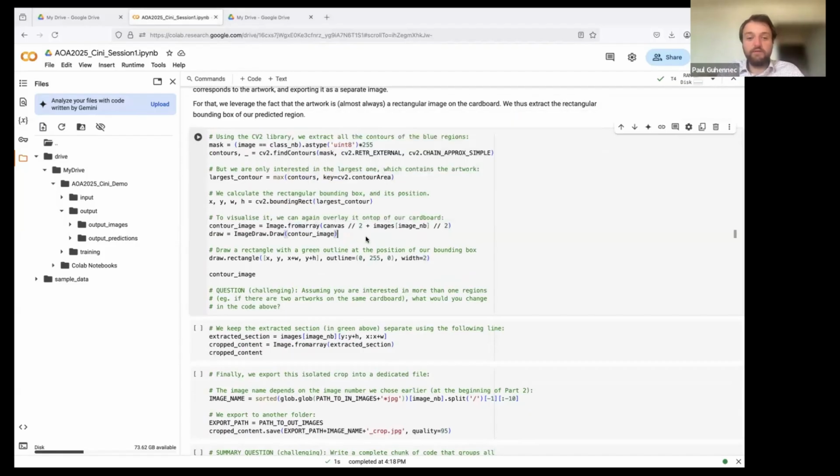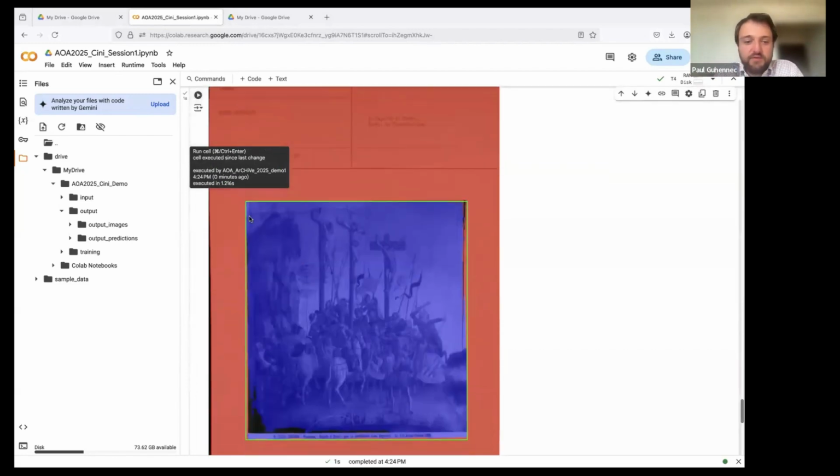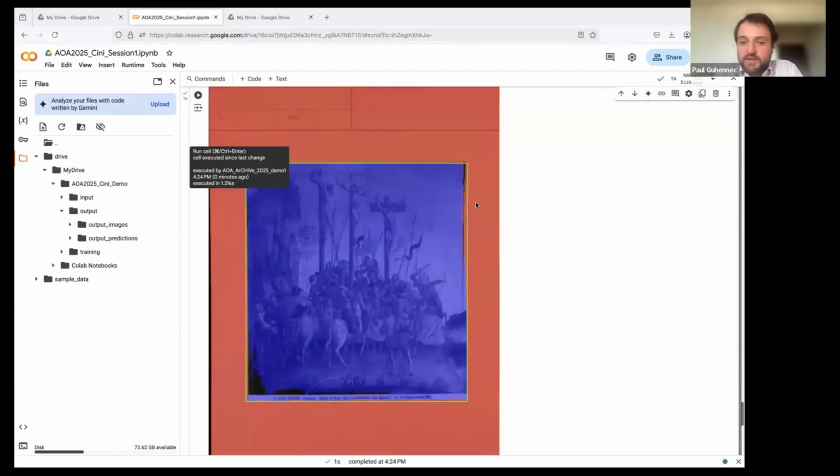What we might want to do is also, again, to check, make sure that the rectangle is the right one. So this is the point of those last steps, is to create a rectangle and visualize it on top of our image. So if I press play here, we've got the same image as before, and in green, you've got what the crop would be, the mask of our images. And it makes perfect sense. We're happy with that.